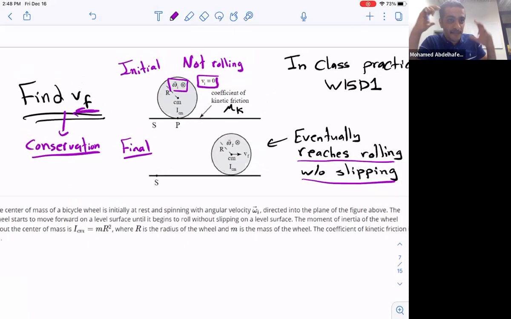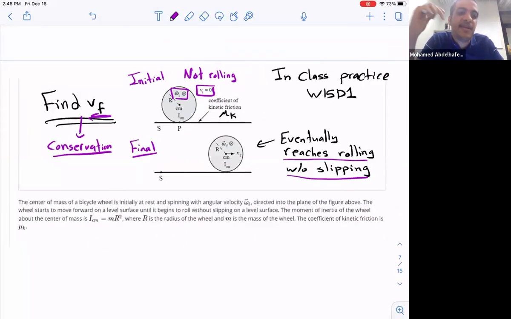So that's the game that we're playing. For every problem, we think about this: do I have to use dynamics or can I get away with conservation? Here I can get away with conservation because I don't care about accelerations. I don't care about a particular force. I don't care about the time. So now it's time to think about what is conserved. Is this clear about how we approach the problem? This is not dynamics. There's no need for dynamics here.